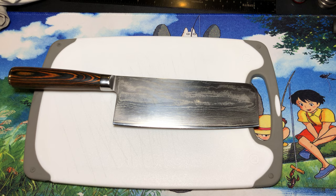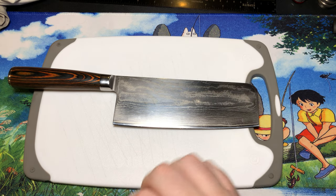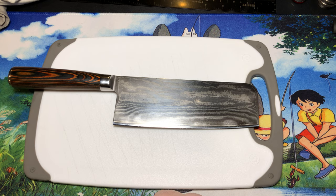You can think of this in the performance range of probably some older Shun knives back when they were still using VG10. I believe most of them have moved to VG-MAX, which is basically a variant of it — a little bit easier to machine and holds an edge just a tiny bit longer.